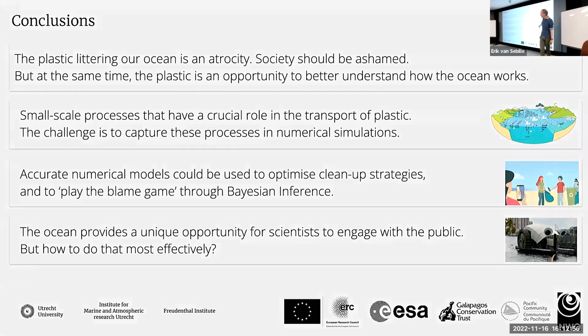And then the 3 take-home messages. Small-scale processes have a crucial role in the transport of plastic. There are challenges to capture these processes in numerical simulation. Accurate numerical models could be used to optimize beach cleanup strategies and play the blame game through Bayesian inference. And then I talked about the ocean and how it provides a unique opportunity for scientists to engage with the public. And the question that I want to answer is, well, how do we actually do that most effectively?